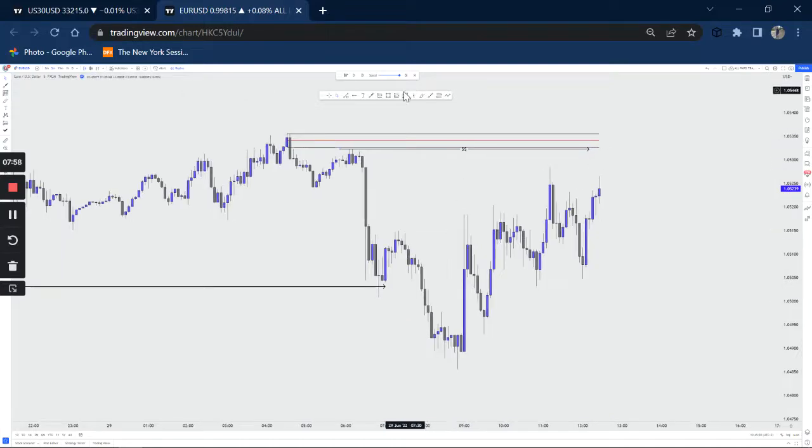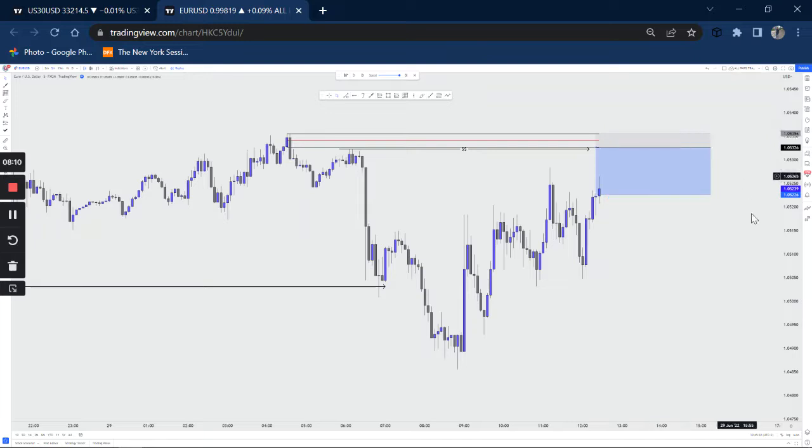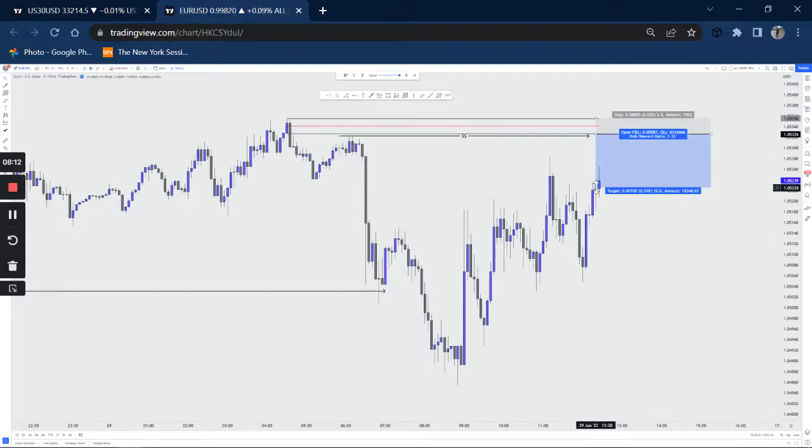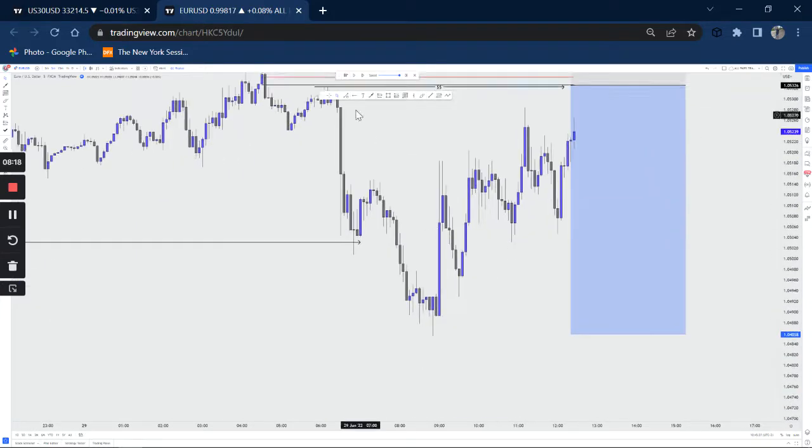So price is most likely to come, step into that liquidity, and then push to the downside, taking out this liquidity and then pushing where? Pushing to the downside. So I'm looking for shorting opportunities, having as tight stop losses, 3 pips, guys. You can see that my stop loss here is 3 pips, and I'm looking at about 15% on just this position alone, guys. 15% on this position alone.